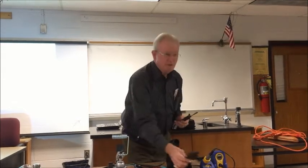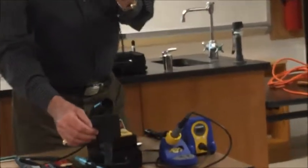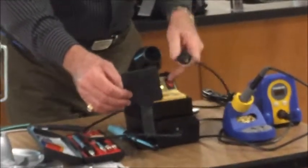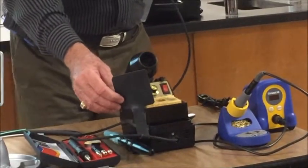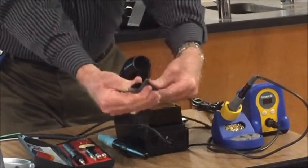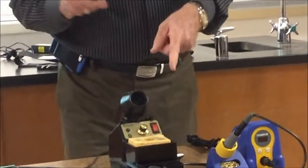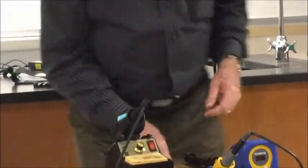Always make sure it's torqued all the way down because you want complete heat transfer from the iron to the tip. Now, everybody see this thing? This comes extra, costs $5 extra for Edsyn. You've got a real hot tip, you turn your iron off, you've got to change into another tip. Guess what? It's made of silicone. You just undo and you won't burn your fingers. That's what that's for. Make sure you buy one of those with it.